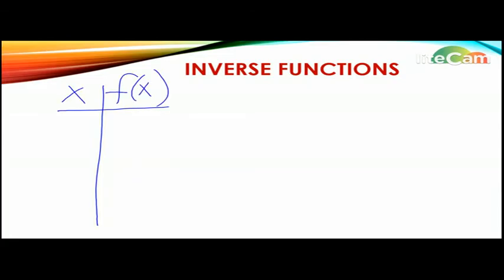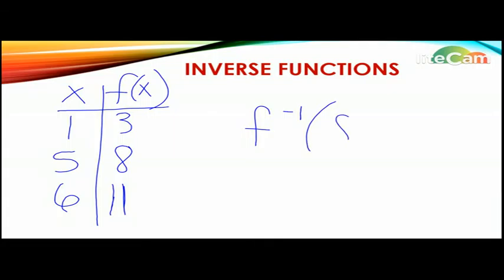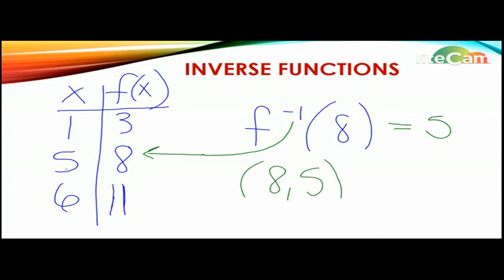Okay, last thing that we're looking at here is a table that is f of x. The x values are 1, 5, and 6, and the y values are 3, 8, and 11. All right, think about this. If I ask you for the inverse of a table, the inverse of a table means that I want to switch the values. So in this case, if I switch these values, it would be 3, 1; 8, 5; 11, 6. Okay, so if I ask you for the inverse of 8, 8 is going to become my x, and my y is going to become my 5 if I switch the values. So 8, 5 means that the answer is going to be 5.